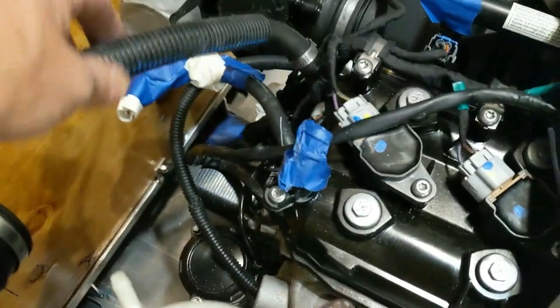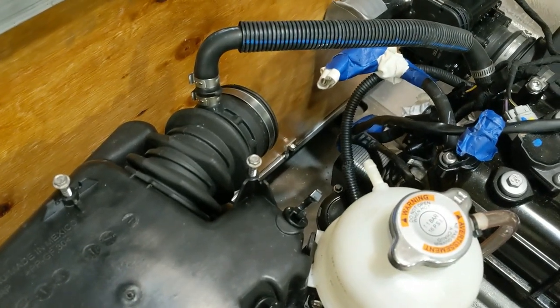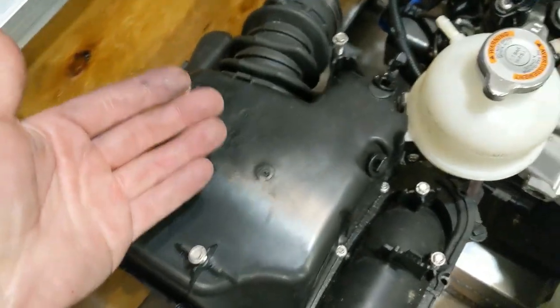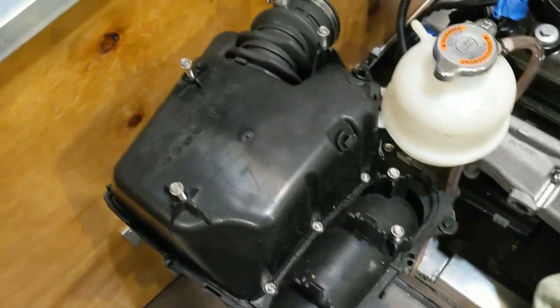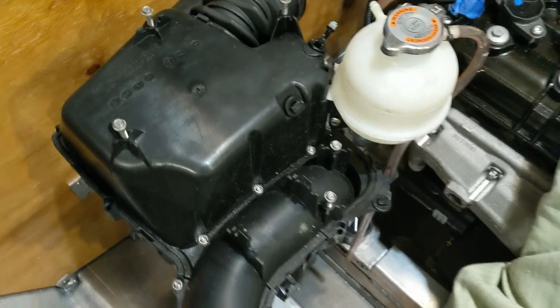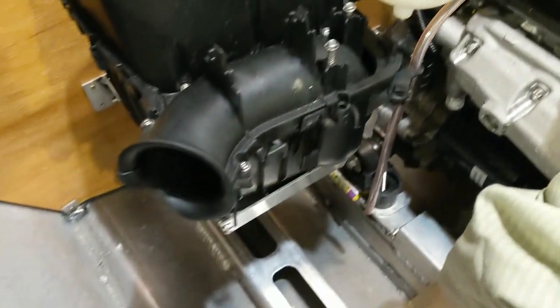There's many reasons I did that. I kept going back and forth on just coming out at a 90 and doing a K&N filter. But there's a whole bunch of mounts for the electronics built in to this that otherwise I would have had to build. And I want to make it as quiet as possible, so this should really muffle the intake.